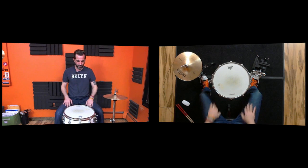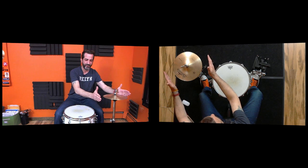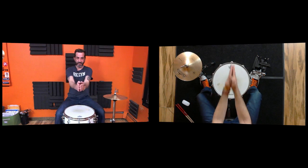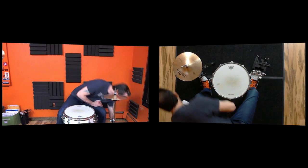So now look, I've got room here. These are only 10-inch hi-hats, so you have to imagine they'd be about 14-inch hi-hats, about 4 inches bigger. Okay, so you can see my hi-hat is now more in front of me. My snare drum is centered with me. My feet are at a natural angle.